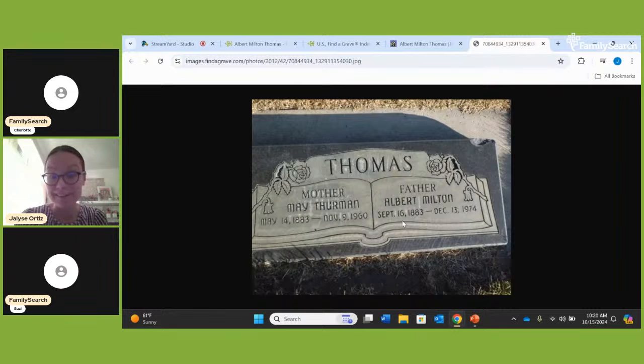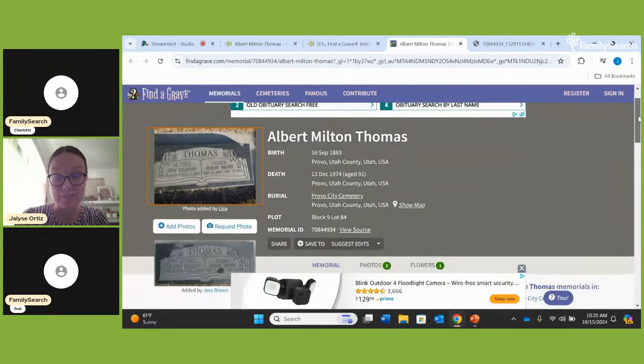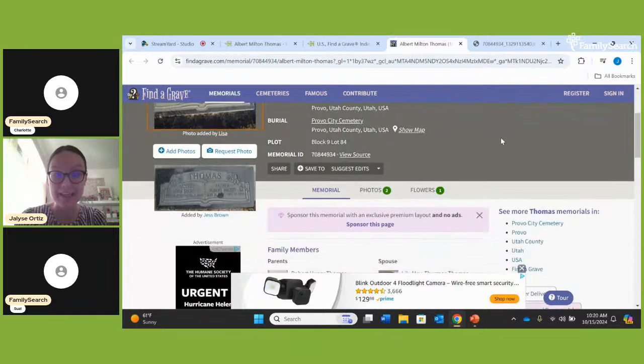I see the birth dates and the death dates of Albert here on the stone, and the same as his wife here. So this is a really great source that provides some additional information about his birth and death dates here.